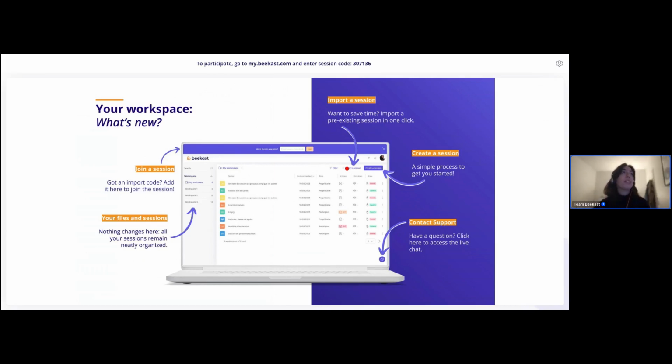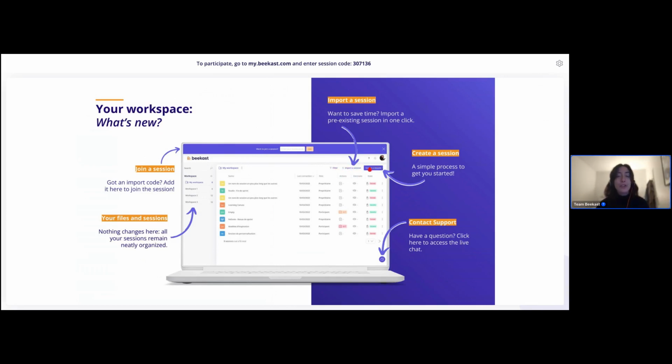And so in order to import a session, this used to be a little hidden. You used to have to go into create a session, and then it was at the top right part of the screen that would pop up when you would create a session, and it was kind of hidden, and it would just be import a session, and then you'd have your import code. This made it very hard for new users to even know that this feature was available to them. And so what we did is we just created this button right next to the create a session.